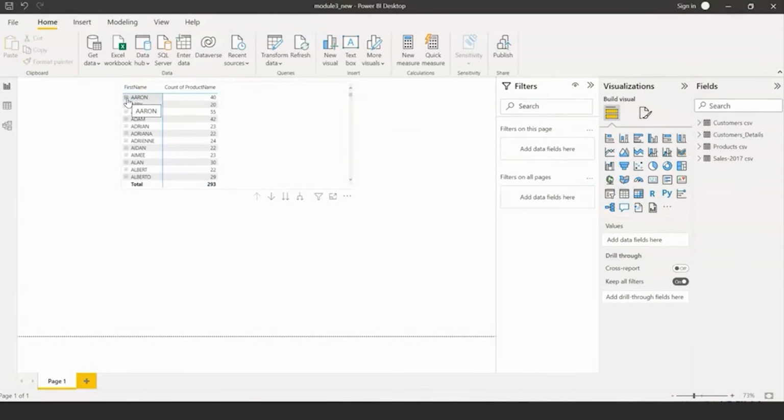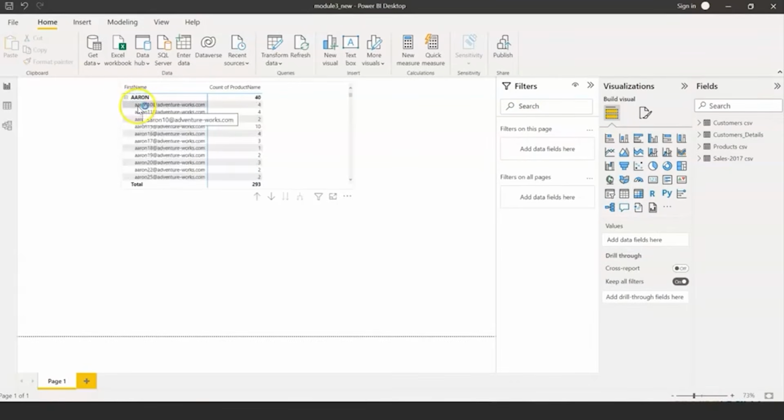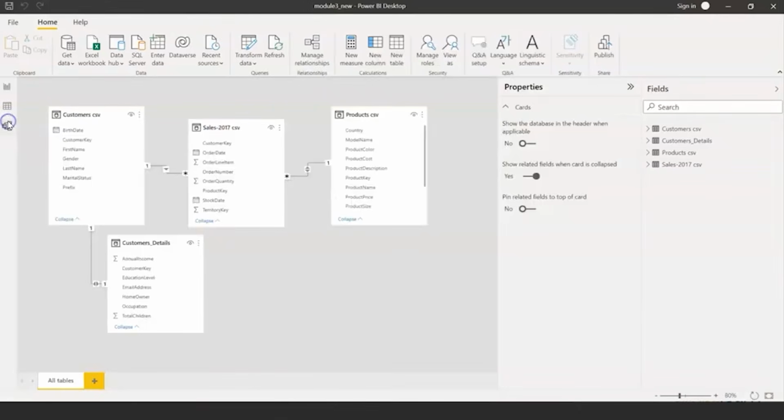So now you can see that with the 1:1 relationship, with the first name, I have associated the email ID, and for each email ID there is an associated first name. So this is an example of a 1:1 relationship. In this example, what we have explained is that for each customer there is an associated customer detail.